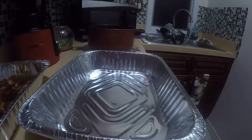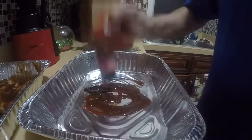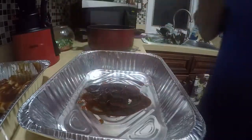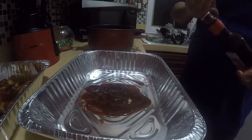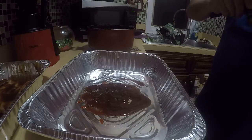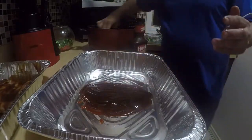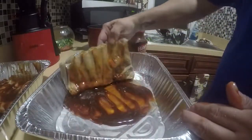I'll do the same thing in another pan. This time I'll just put a big chunk of sauce in the middle because I'm not going to use the whole entire pan — I don't want to waste barbecue sauce. Put it in, put a nice little chunk, grab the last rib, and make sure the bottom gets enough barbecue sauce.